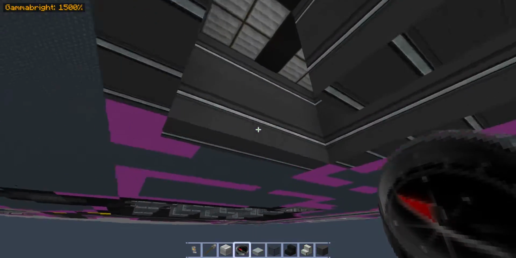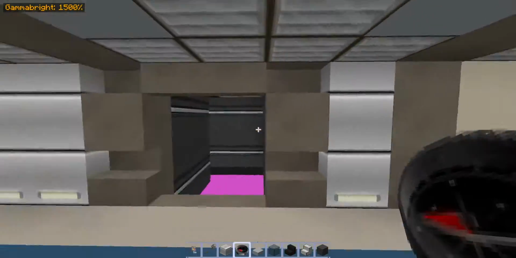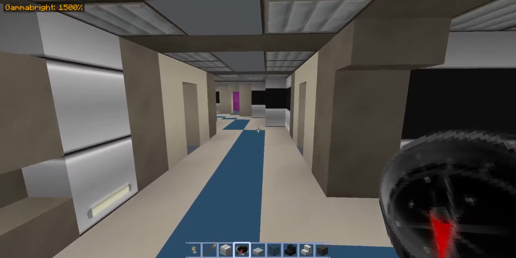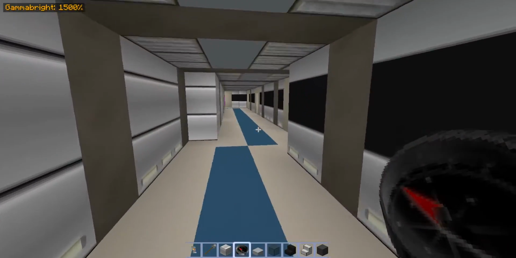Let's go ahead and buzz up in there and see what's been done on the interior. Looks like these have been in. It's really neat. You can walk through here. You do get the feeling you're walking on the Enterprise D.